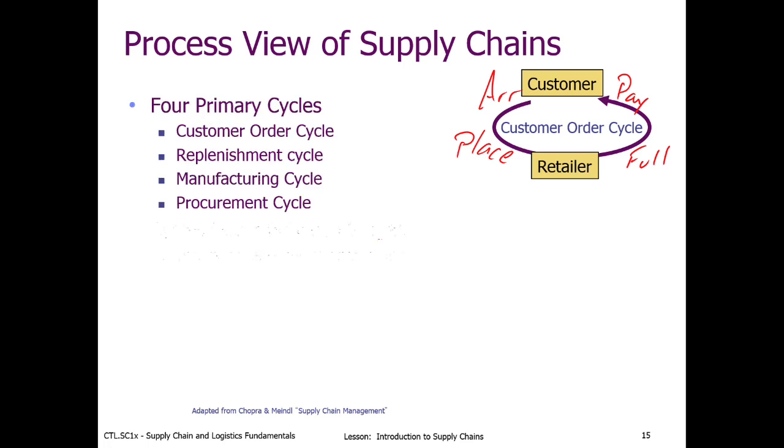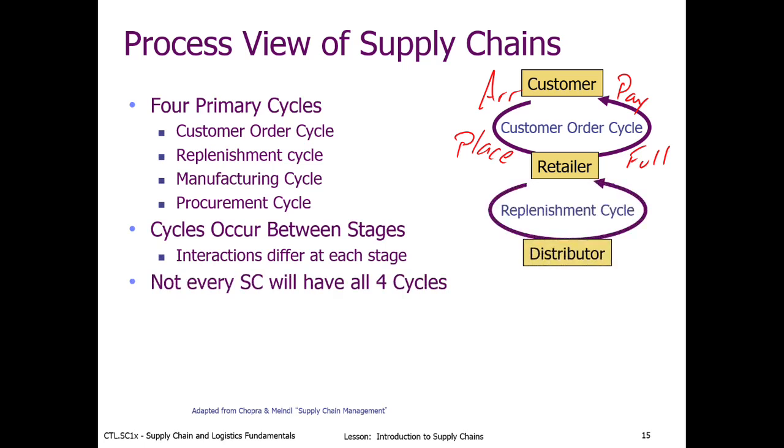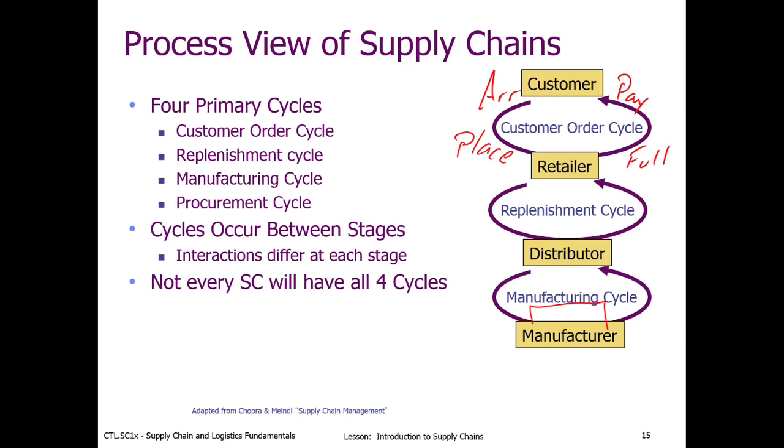Now there's more than just this one order cycle. The idea is there's multiple of these, and you can think about the replenishment cycle for how the retailer gets replenished from its distributor. But again, they have the same thing. They place the order, somehow it gets fulfilled, and sometimes there's a payment. Then I can look at the manufacturer, and it's the same thing. The distributor here would place an order with the manufacturer. It might have to be scheduled into production because now I don't have it necessarily there as inventory. I might need to make it, so I have to tie into a production plan, and then it gets delivered to that distributor.